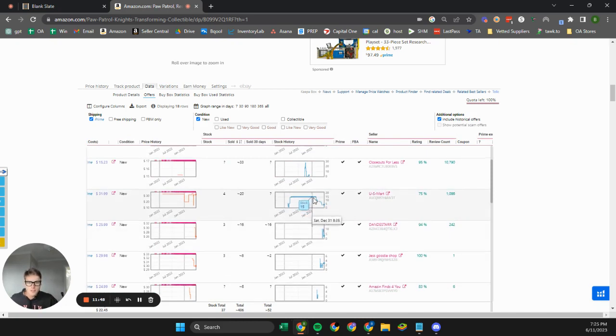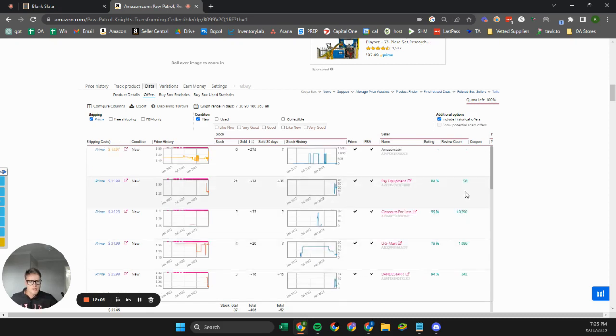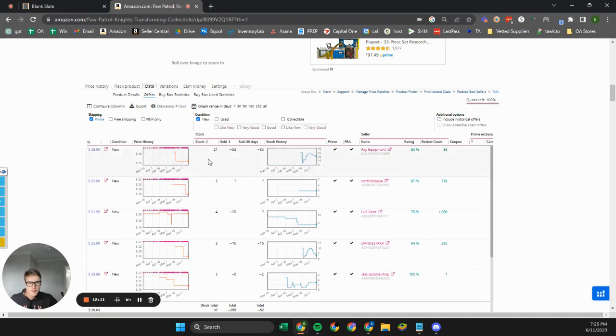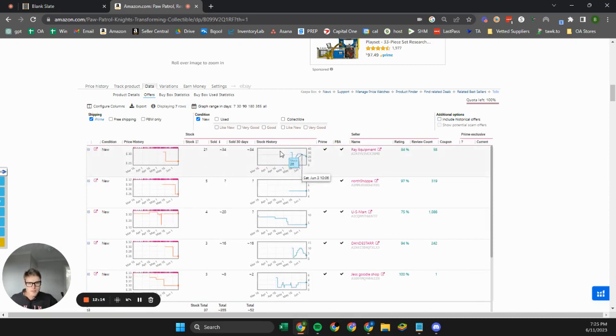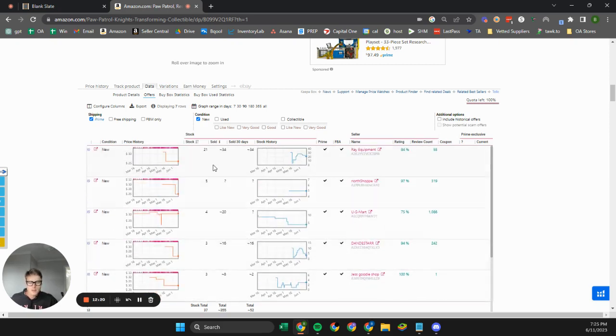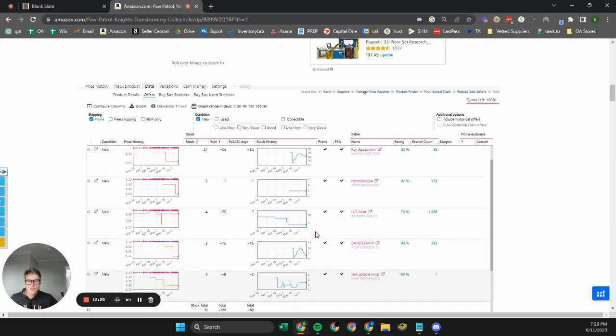If this seller has 15 and sold his stock, it looks like he still has 4. He or she still has 4 items left. Their price has changed a little bit, but they're selling items at this price of $32. They probably sold like 9 items at this price. So this gives us a lot of information, and we can currently see who's in stock and who we are battling against. It looks like 21 is the highest stock available right now. Amazon has 0. So this would still maybe be a good time to buy some of these items. The only problem is that they might come back in stock by the time you replenish your inventory.